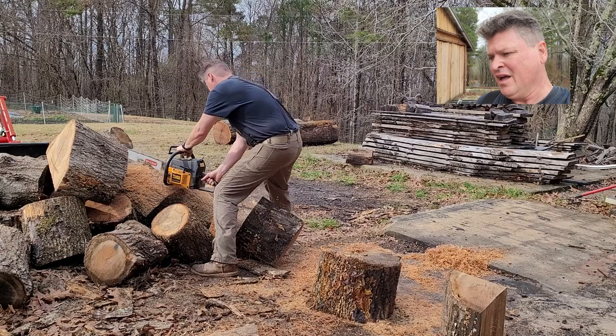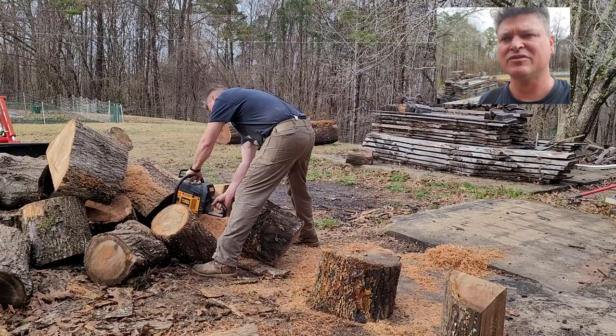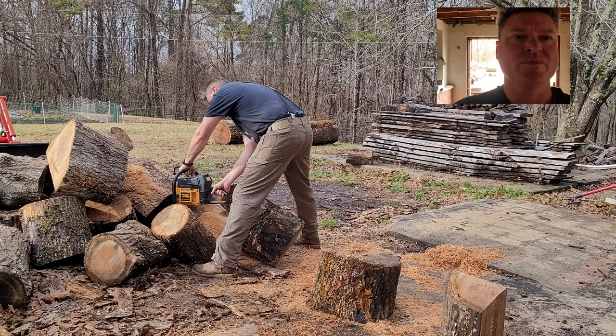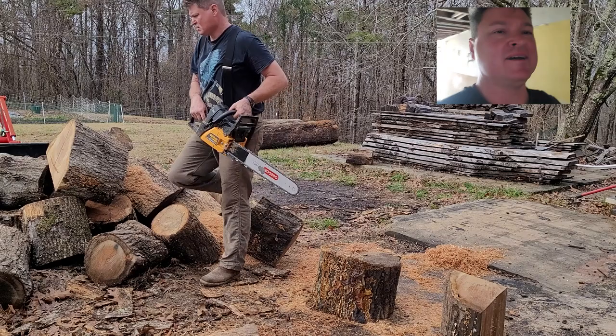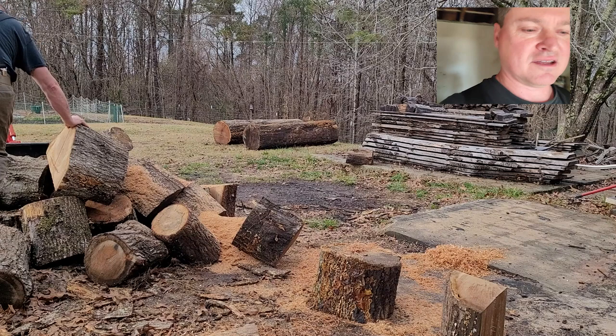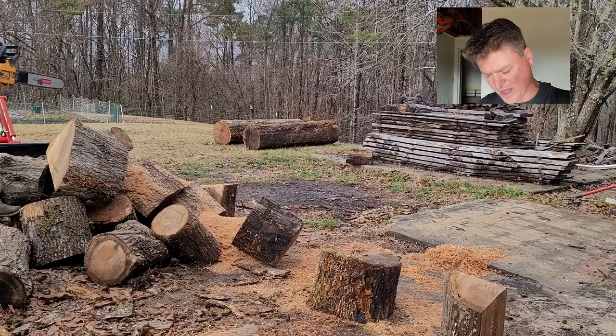But here's my definition of a good firewood saw. Number one, it's gotta be cheap. All right? Now, granted, some of you guys out there have an actual wood processing business. If you do, you're probably not looking for my advice. But anyways, it's gotta be cheap. Firewood saws are not meant to be professional chainsaws, although some people use actual professional saws because they are professional firewood suppliers.